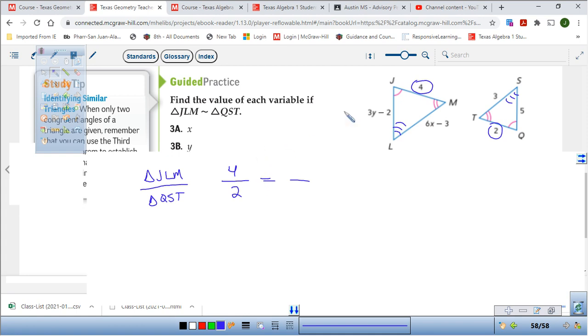Did you see that? If you don't like that, then you can use it over here. J to M. You see that? I figured out J to M has the number 4. And I had to get the key. Which does this 4 correspond to? The 2, the 3, the 5.